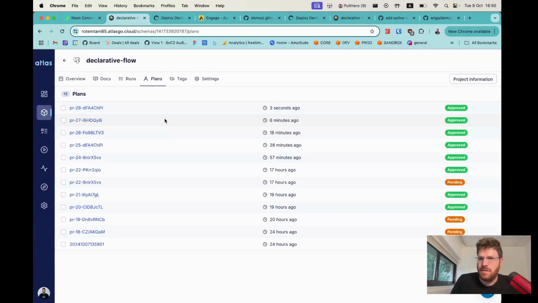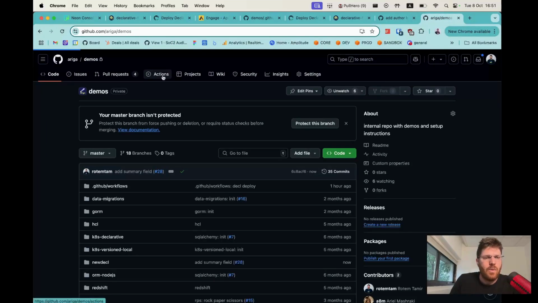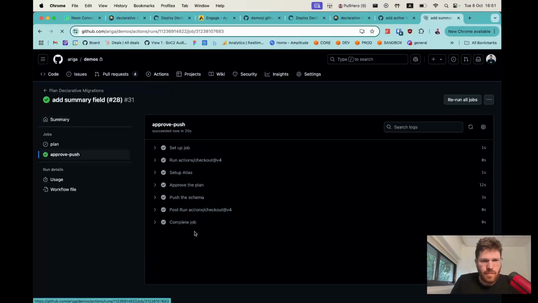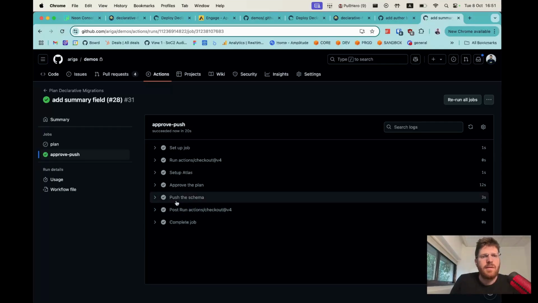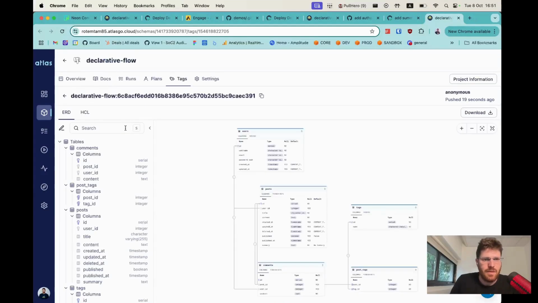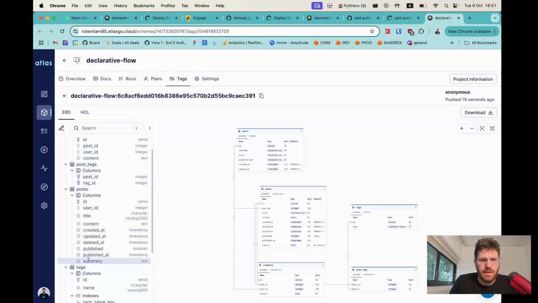We can see here the different plans and their status. And once this finishes running, we can see our schema in the schema registry. And if we look for our summary field, we will find it.